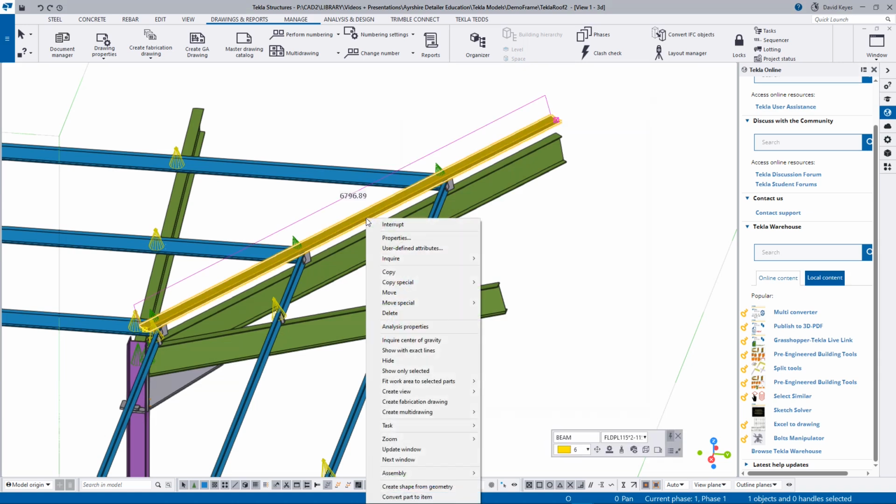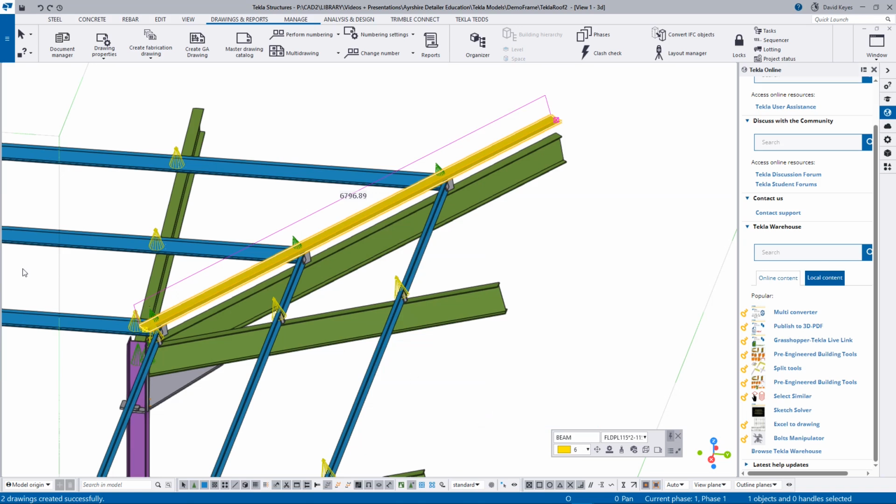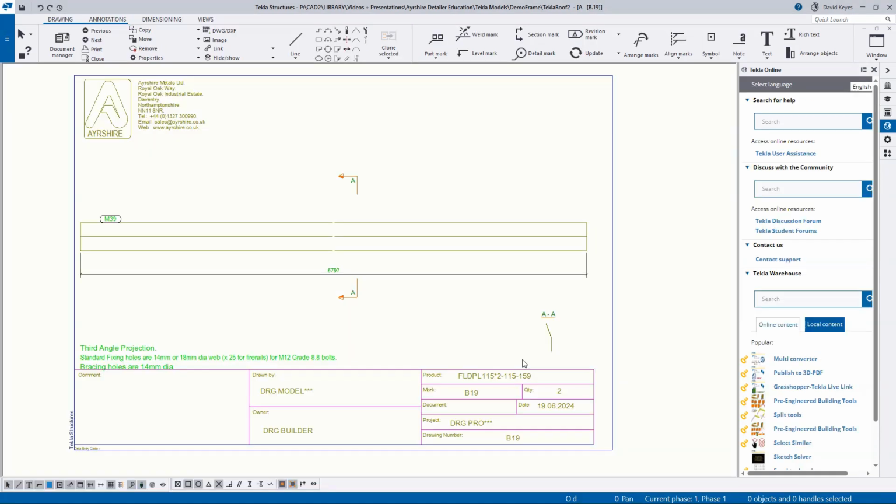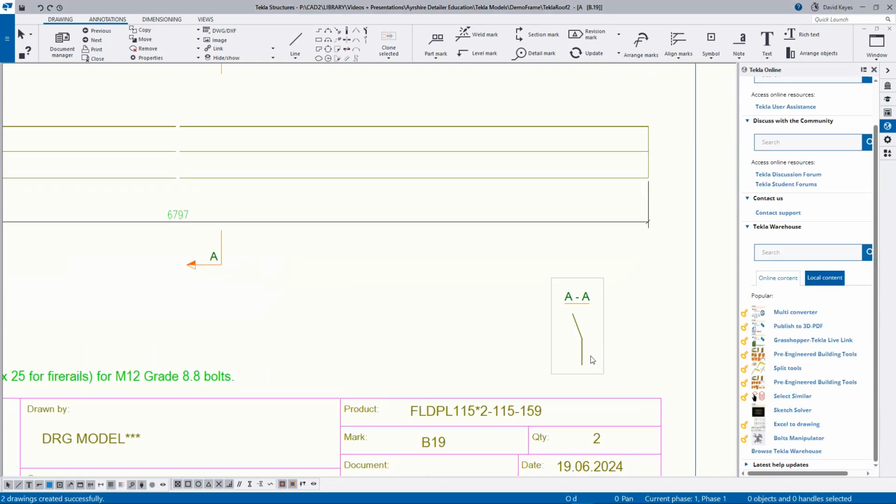Create the assembly drawing. Open the drawing, and dimension the cross-section view.